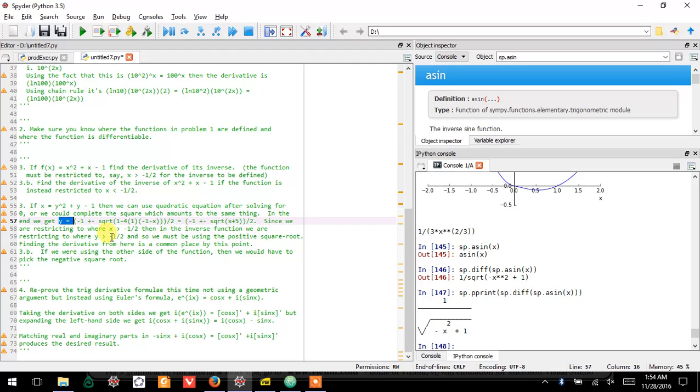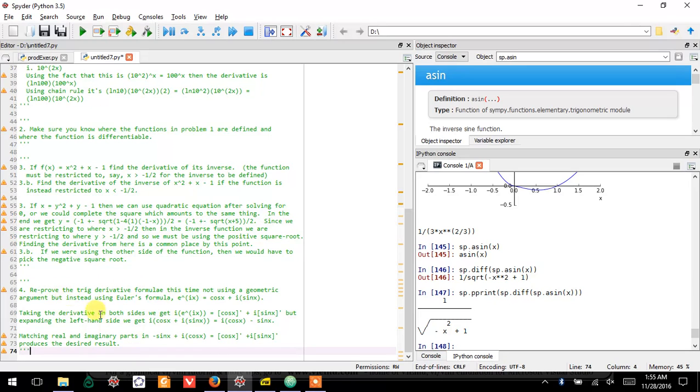And once we know that the inverse function is this with the positive square root, then finding the derivative should be easy. I shouldn't have to tell you by now how to do that. In fact, you can calculate it and check your answer in SymPy. Now, if we restricted the domain of the original function to the very negative values of x, then that would be restricting y in the inverse function to low values, meaning that we pick the negative square root.